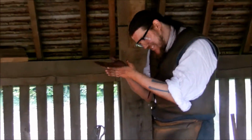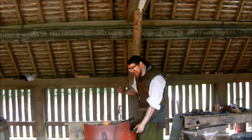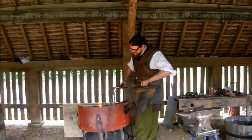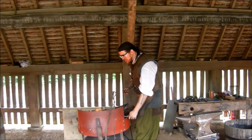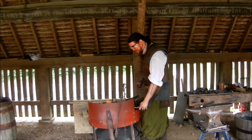Get further along with it as well, the petals start to slant out, so it means they're going deeper into the fire, which means they're going to heat up even quicker than normal. So it's just keeping an eye on this. And these roses are a design that I've returned to over the past year, over and over, whenever I've had a chance really, just so I can perfect them and get them spot on right. Right.